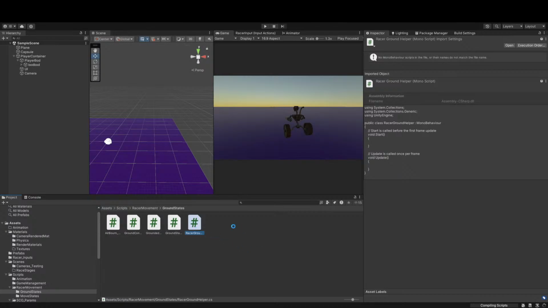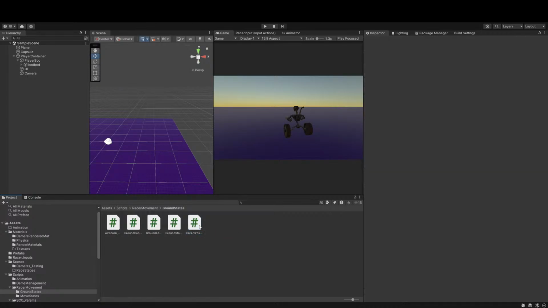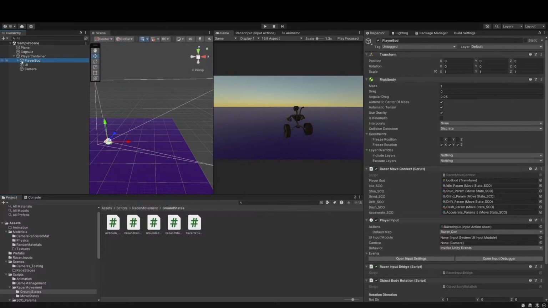But basically, this little guy is going to be a mono behavior, and this little mono behavior guy is going to go on the, I think the player body is how we'll do it. That's how we'll do it for now. No. Player container is not top layer. Player body is player level.